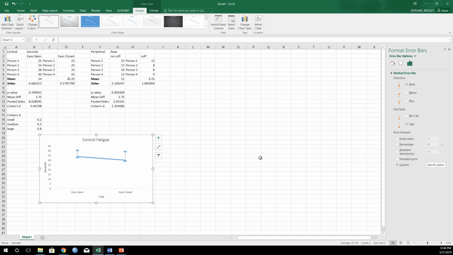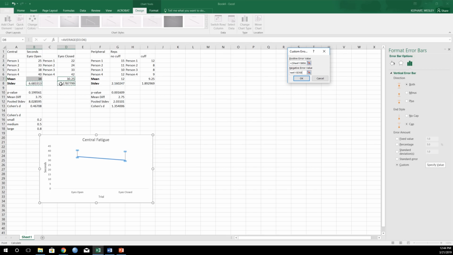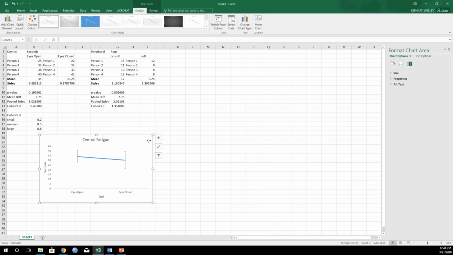Okay, so we got the positive ones. Okay, so these negative ones. That's what you need to do. I'm sorry. Delete that. Click on the first one, hold down Shift or Command, click on the second one. There we go. There, that works.